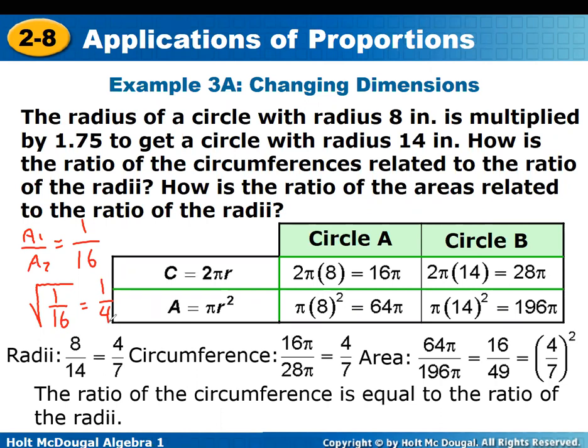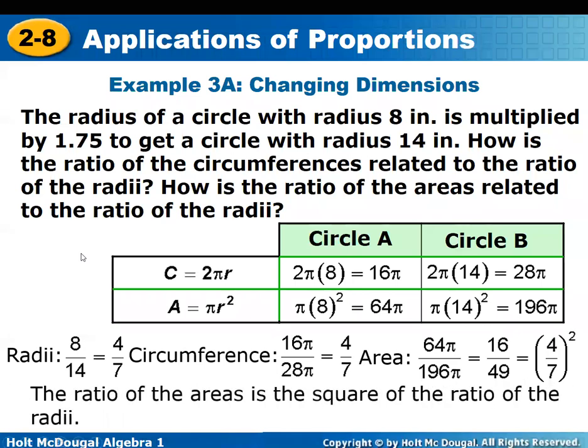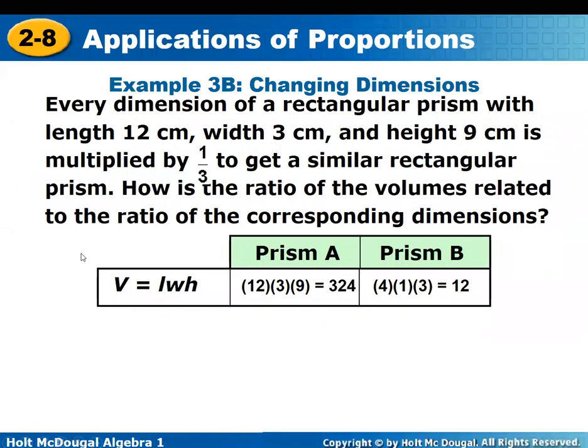Okay. So we want to summarize what we said. The ratio between the two corresponding sides is the same as the ratio between the two corresponding perimeters, or circumferences if we are talking about circles. And if we are talking about the area, it will be squared. The last part which we want to talk about today is the ratio between two corresponding sides and the volume.